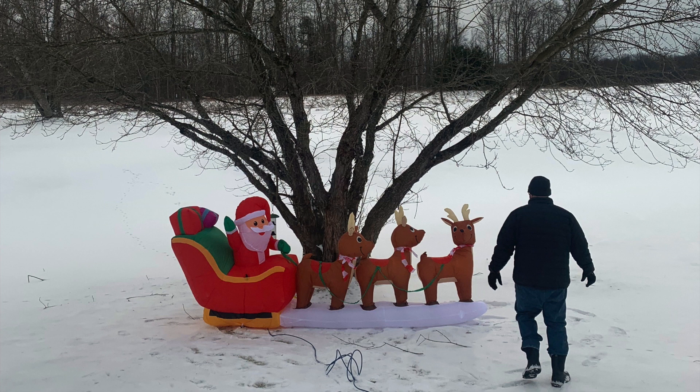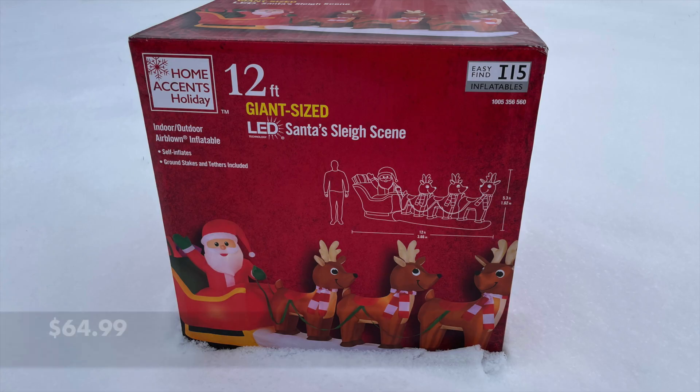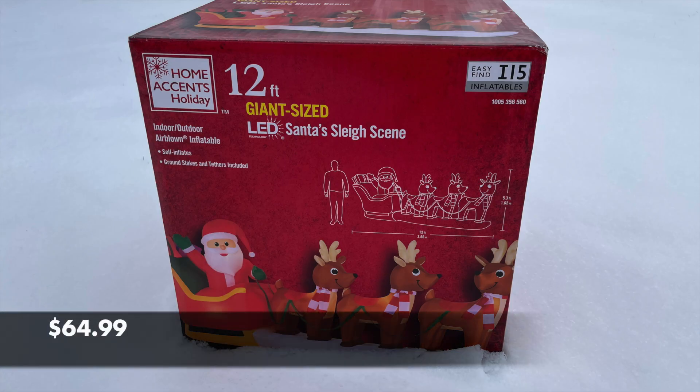I probably got like $150 or $160 worth of lights for $40. We had a couple inflatables in our backyard — a really big Hello Kitty one, a Santa, and a snowman. All of the legs of these inflatables broke or the fan got busted, and the Hello Kitty and the Santa we had just wasn't as spectacular. So I was looking for a larger display that was one thing, just not like a hundred little things.